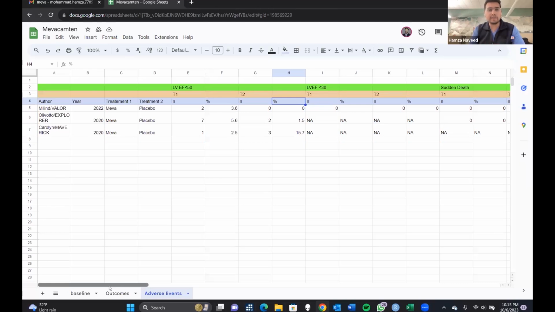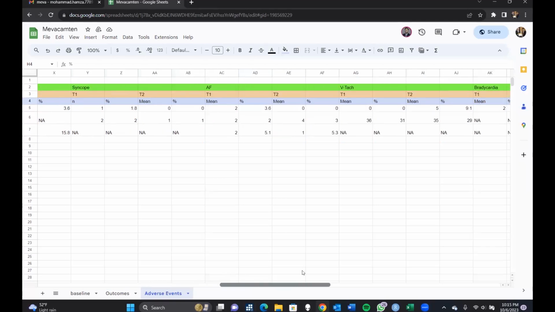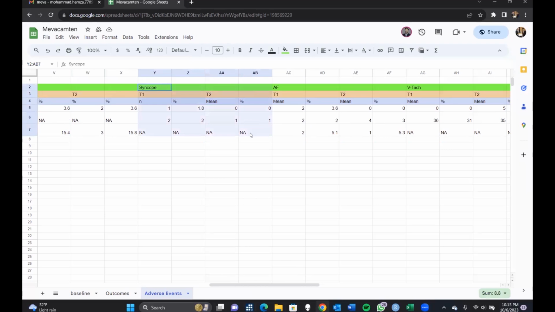But it was the most common finding in terms of adverse events in all three trials, so I just want to report it, just in case. Actually, we can make a table of the adverse events. Sometimes adverse events, if they are significant like syncope, I would like to run analysis on this one as well. But this is n and percentage, so I actually needed n and events to run analysis on.